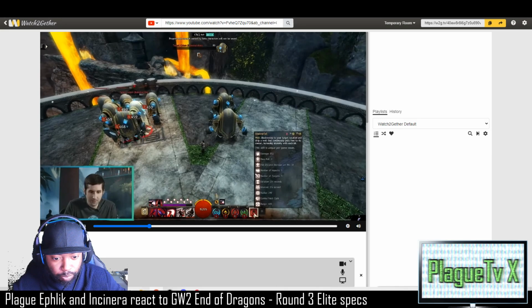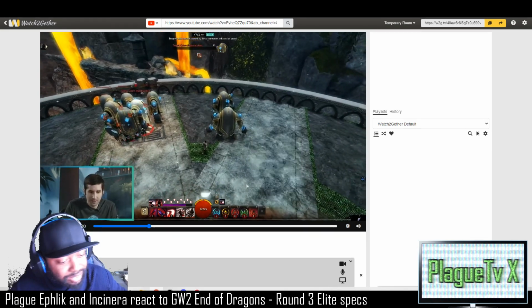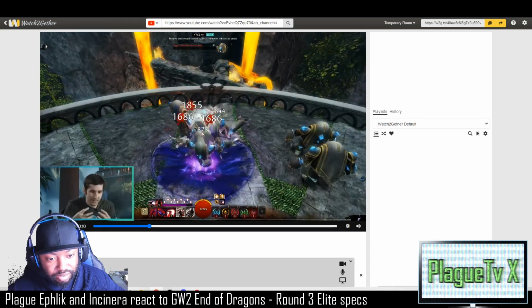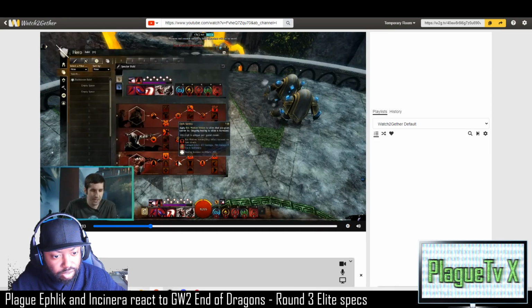Finally, we have the elite skill. Wait, what? There's no stun break. Finally, we have the elite skill. Okay, I don't care anymore. This is going to be a teleport in, and then it's going to be kind of an AoE pull. Moving into Dark Sentry.